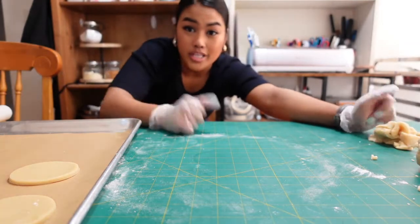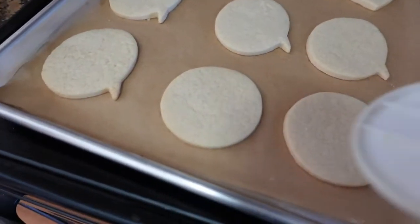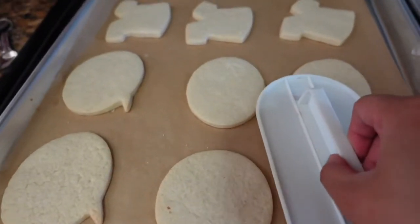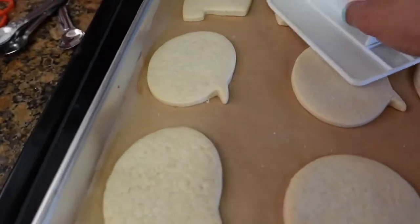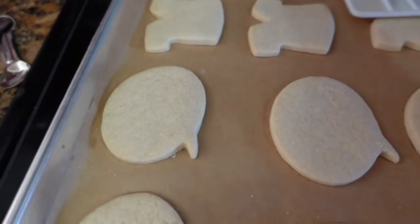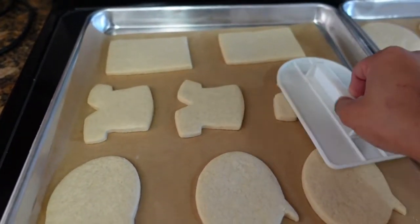And then I keep doing this, because I need 24 cookies, so I will keep the cookies baked. They're a little brown around the edges. When they're done baking right out of the oven, I like to smooth the cookies out, because sometimes there's some bumps or lumps that rise, and it's just nice to have a really flat cookie when you are piping.